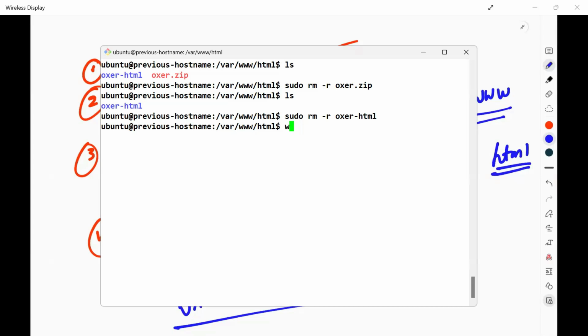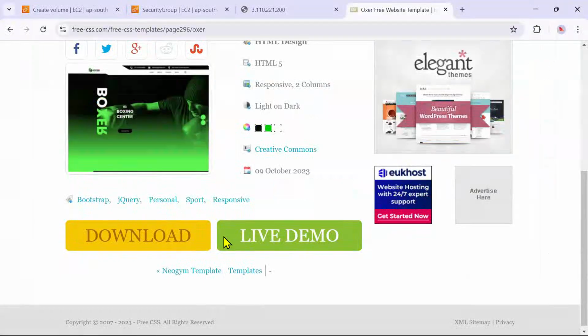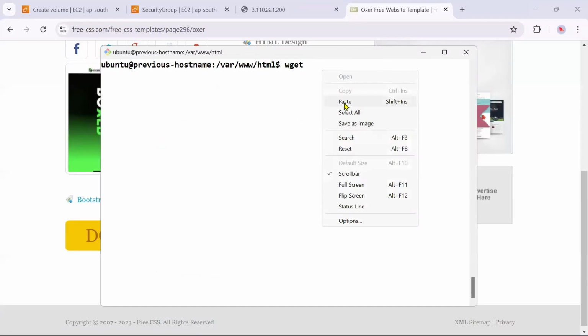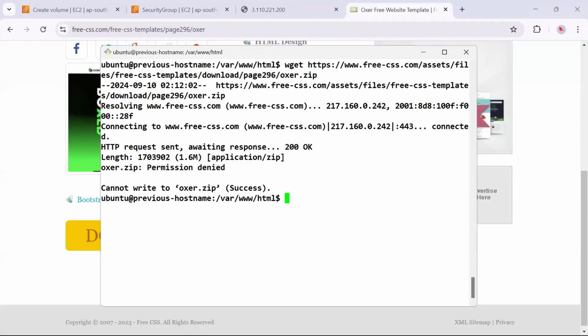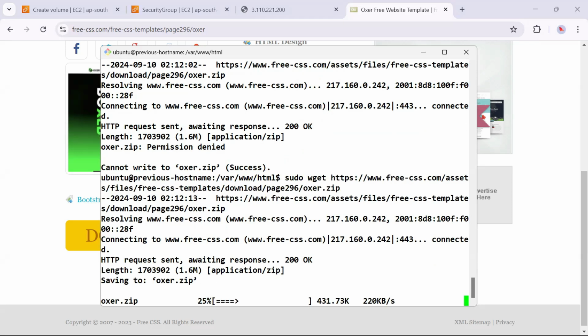Yes. You can see there are no files available here. See, wget, just paste that link. I just need to copy that. Copy link address, paste, enter. Again, I missed sudo. sudo, enter. It is downloading.